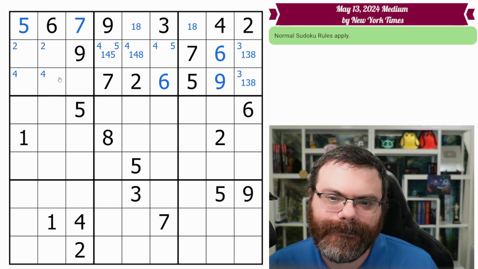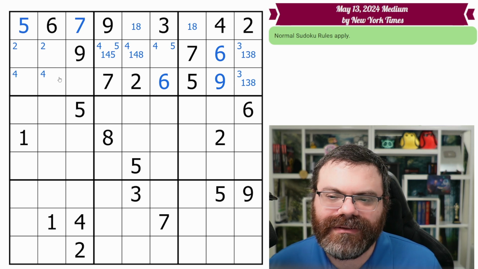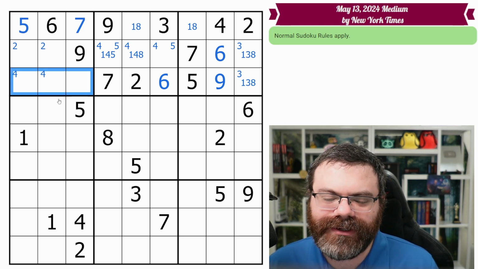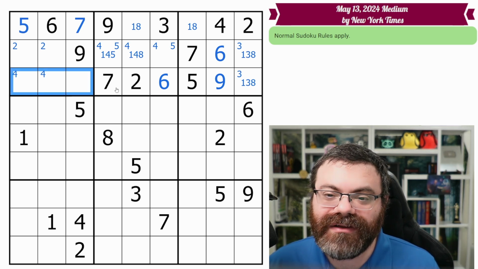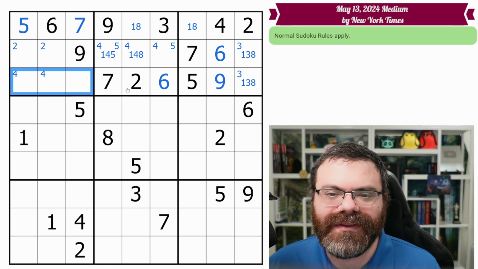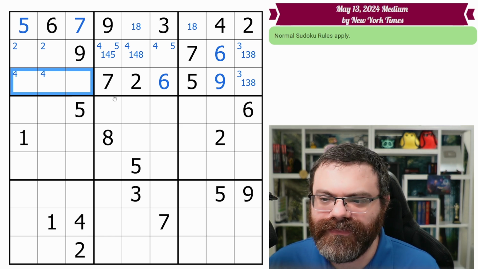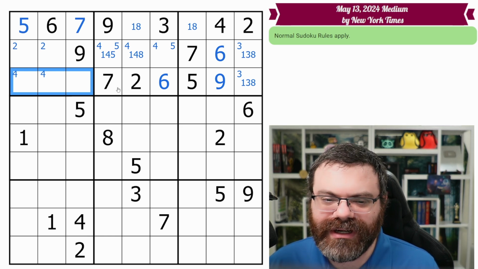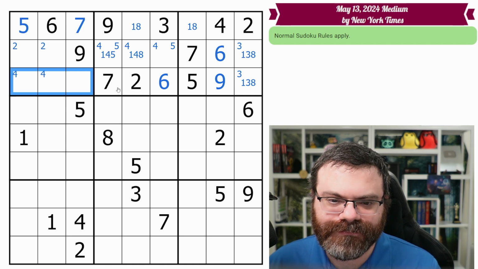So that's very handy. All right, now this row is also down to 4 or fewer. You don't always get this much out of it, but we want to keep at the band until there's nothing left to find, and then we move on. So we need 1, 3, 4, and 8.